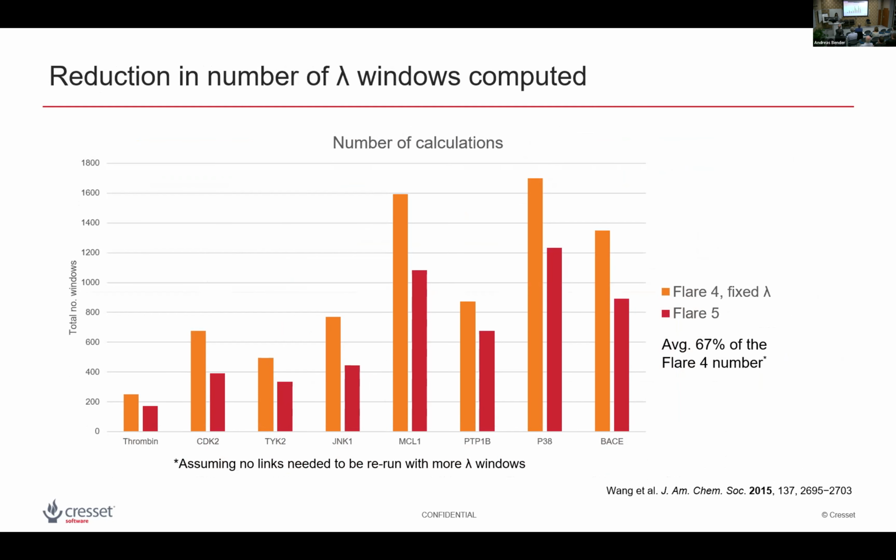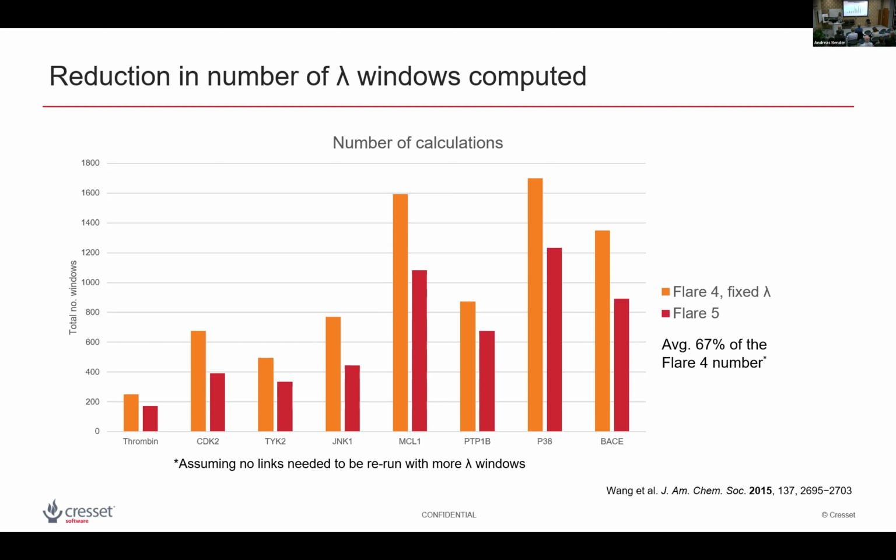So in order to test our algorithm, we use the famous Wang et al. dataset. This is a dataset that consists of 8 proteins together with some ligands. A lot of groups have done FEP calculations, so you can run it with your software, for example, and compare the results. So what we did is that we ran FEP calculations with Flare 4, which is version 4 and didn't have this algorithm that I described, and we also ran the calculations with Flare 5 that has the algorithm, obviously.